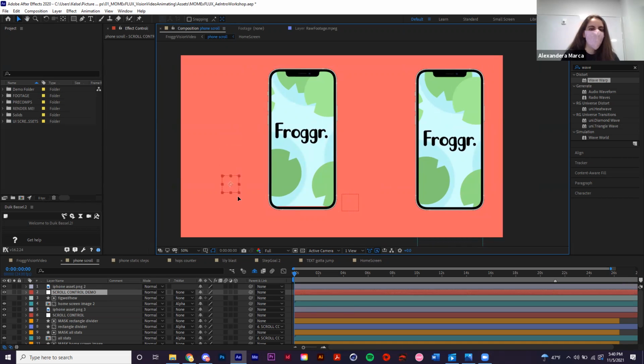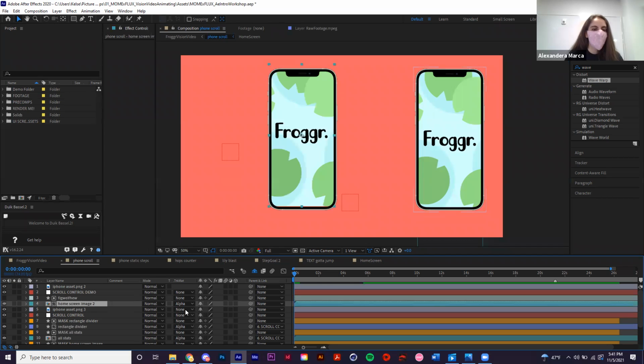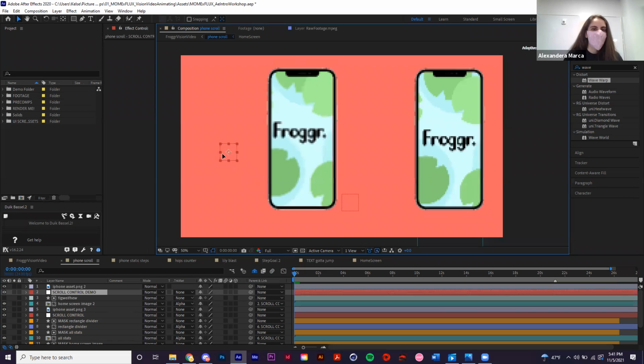So now that I have this, I'm going to actually bring this down, because before I parent, consider where your null object is in relation to the other object that you want to parent it to. If I start it here and then I parent my home screen image to my controller, now if I move this, it's going to move.